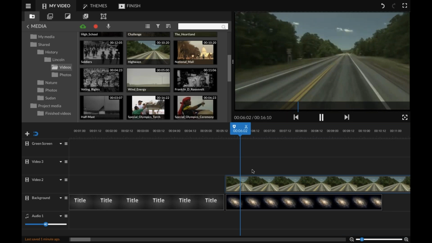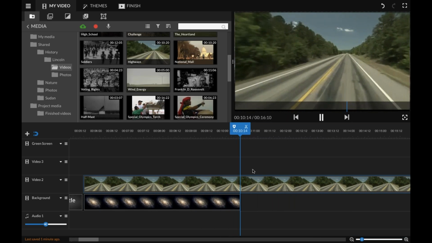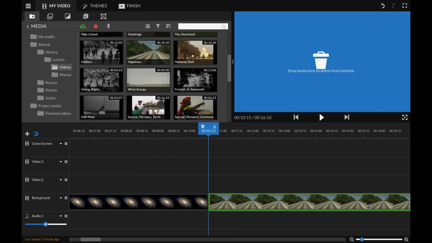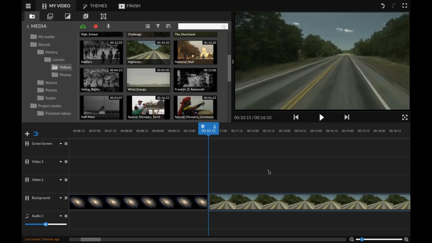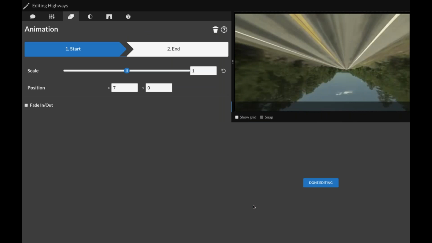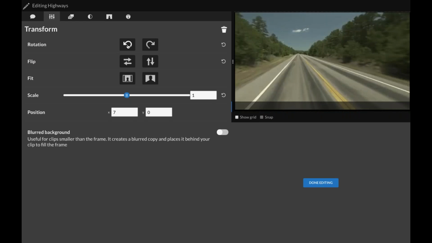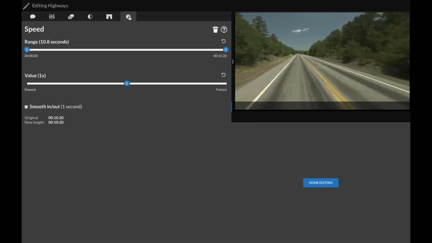And I don't have a tsunami video, but this is a video of a road. You're traveling along a road. We could actually use it for green screen too. Let's say we want to speed it up to achieve this kind of hectic effect, for example, that we're moving extremely fast. I can double click on this road, and I'm not sure why it flipped, so I'm gonna go back to here. And what I'll do is I'll go to my speed motion control effect here.